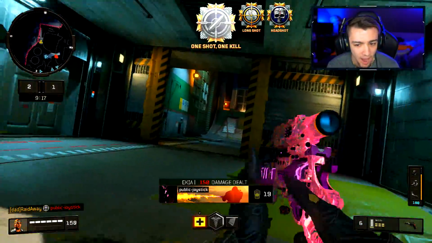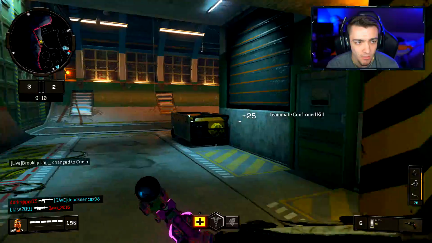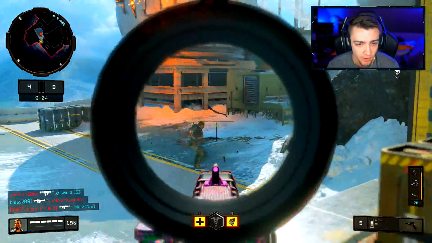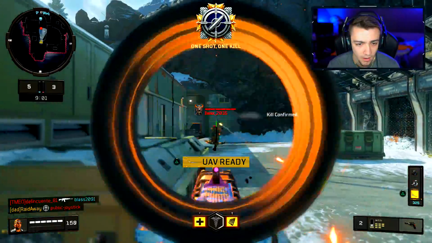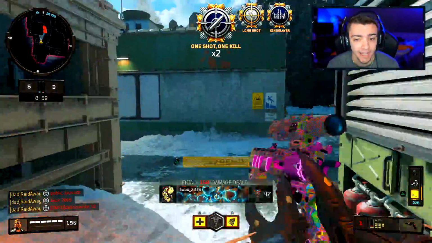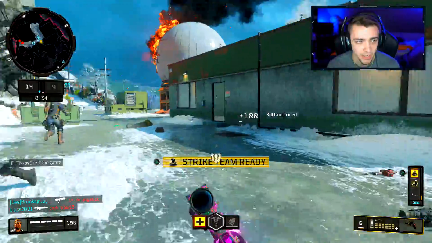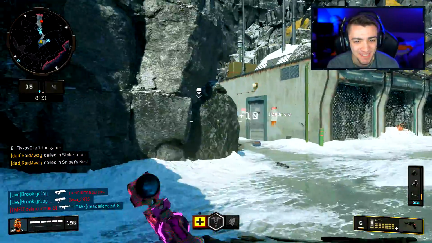Oh, got a kill somehow back there. We're gonna chill. We have to. Someone might come from all over here. Yeah, I see you, dude. I see you. Hold on. Do not move, buddy. Thank you, thank you, thank you. Oh my god. Let's go. They're all spawning on me. Let's go. We got the sniper's nest. Yep. Got strike team. Got full streaks. Let's go, boys. Absolutely turning up with this thing.